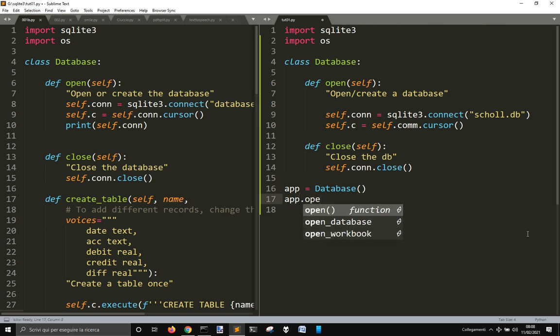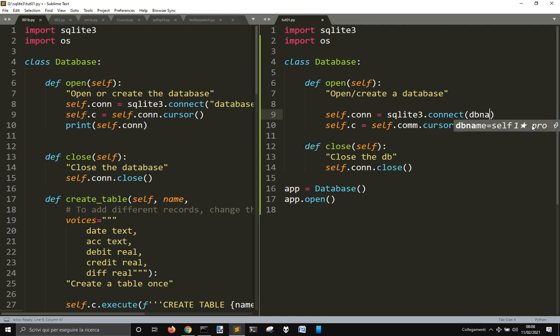So let's go app.open, and we don't want it to do like this. We want db name, so database name.